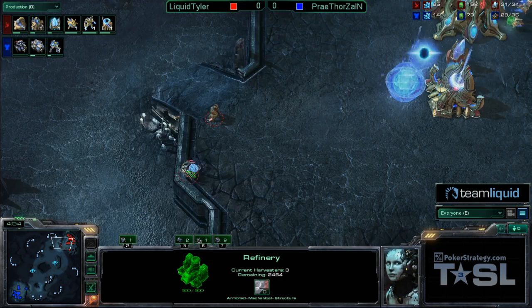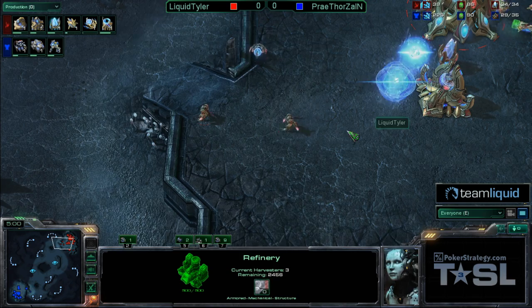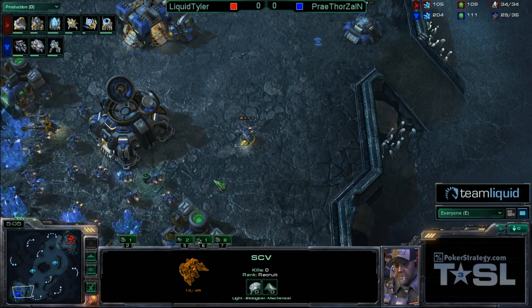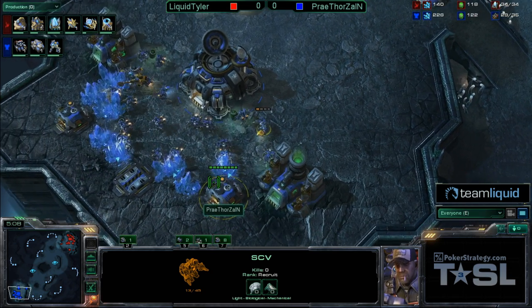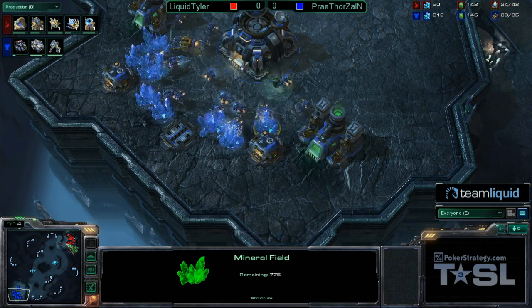He was actively controlling it and got 2 free hits on that SCV as they danced back and forth. The SCV is going to pick up a gold mineral and bring that back. Why not? Going to deposit those 7 minerals back home. And Tyler, meanwhile, is following up with the robotics and a second gateway. Pretty standard, safe play. Actually getting a 3rd gateway now.